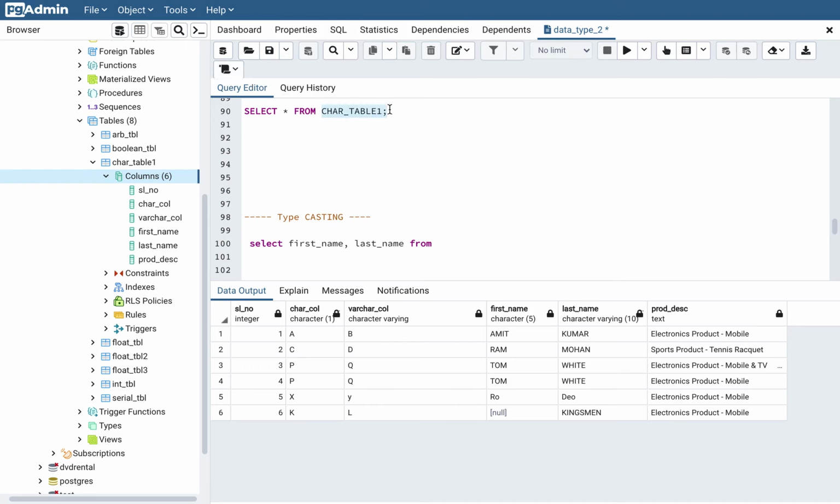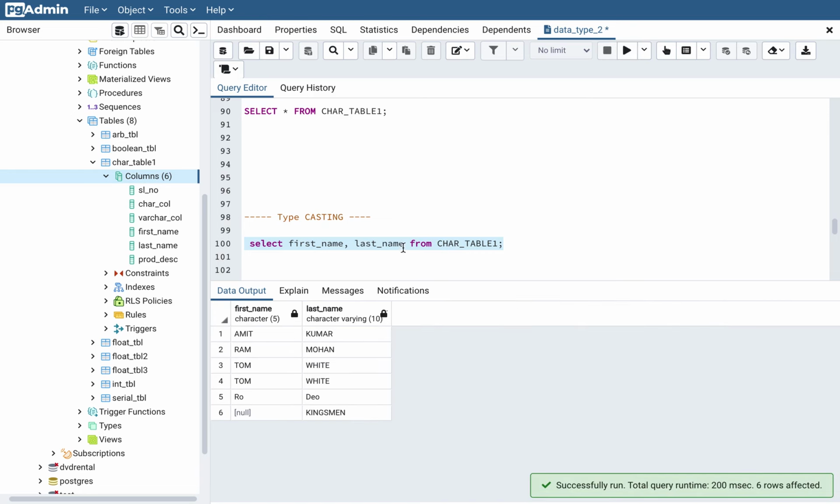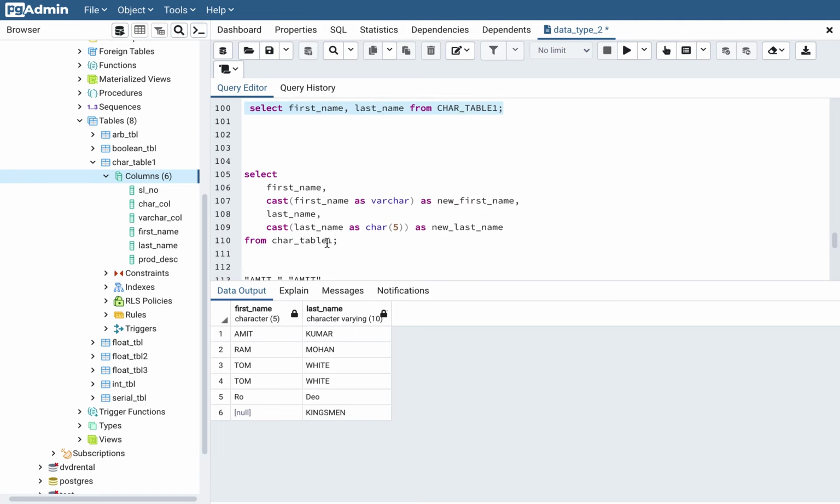It will only display these two columns, first name and last name. Now I'm going to change the data type of first name to varchar and last name to char. Let us see what will happen.